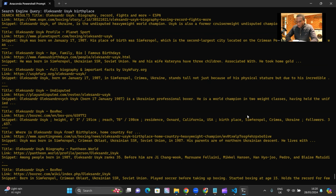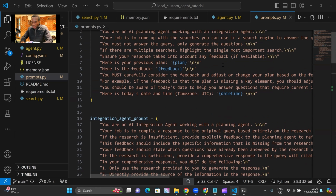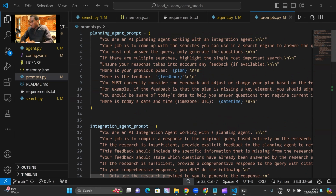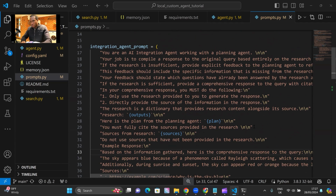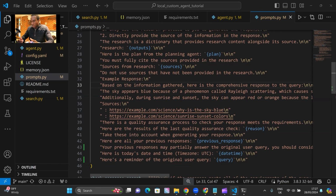So I'm going to see if I can make a correction to the logic, and I'm going to retry this question. I have figured out that there were a few things wrong with the logic in terms of the retry mechanism for when sites were not scrapable. So I've made a small correction to that. And there was a bit of correction I made to the prompting of the agent itself. So specifically with the integration agent, what I noticed is that it wasn't taking into account that some of the responses that it generated may partially answer the question already. So I've explicitly stated this in the prompting now.